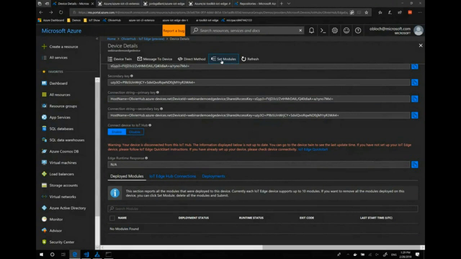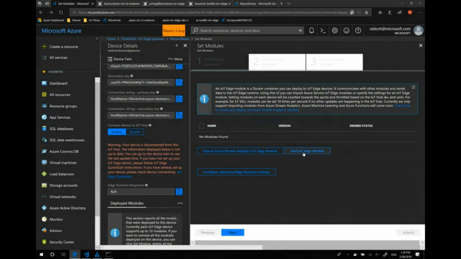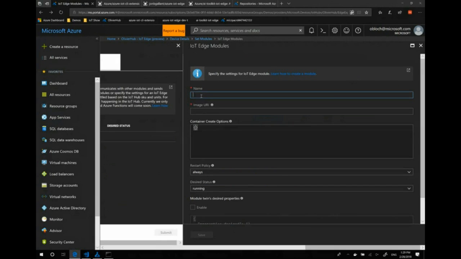So I'm going to hit Set Modules, and I'm going to add a new module. And defining a module is as simple as picking a name. So I'm going to call it Temp Sensor. And I'm going to pick an image that has been published on Docker registry, which is Microsoft Azure IoT Edge simulated temperature sensor.